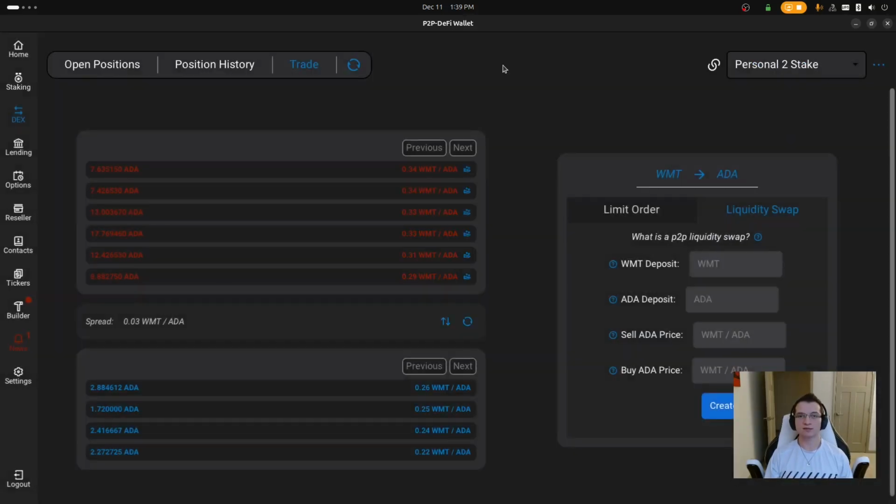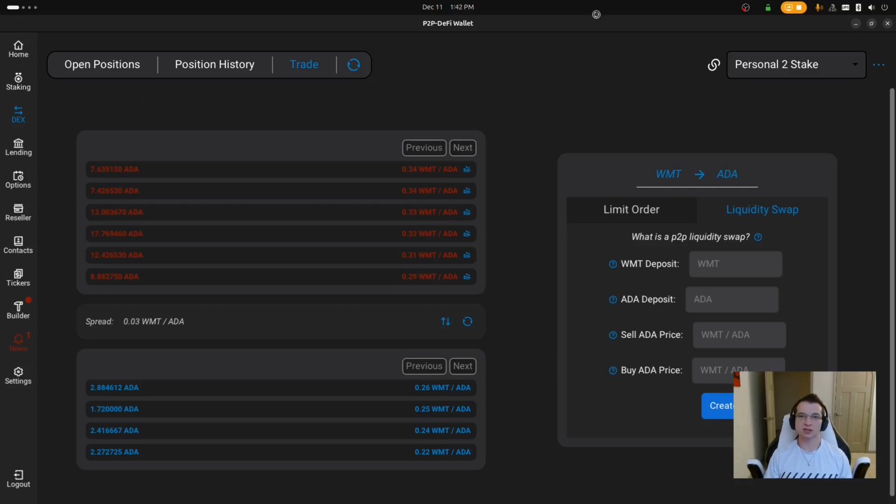It would be really bad if the order book showed swaps that don't actually have any ADA available to take, so the order book only shows swaps with at least 5 ADA available. This allows all shown swaps to at least allow taking 2 ADA. As a consequence of this, the wallet will notify you that a swap is fully converted if it contains less than 5 ADA. This only applies to trading pairs involving ADA. You'll see what I mean when we go to the open positions.